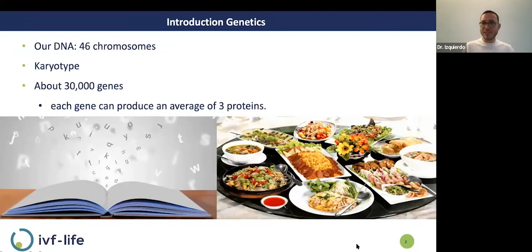DNA is the language that this code has, a double chain of acids and nucleotides. It has 46 chromosomes. To understand what a chromosome is, we have this long chain of DNA, and this chain needs to be arranged. It cannot just be straight around the cell. It needs to be packed so we can organize it, like we do with everything. Like we roll socks to have them in the drawer, we roll the DNA. The way we roll it is called a chromosome. So a chromosome is nothing other than the DNA chain rolled into itself and packed so it can be carried easily.